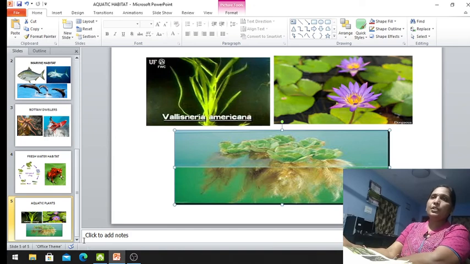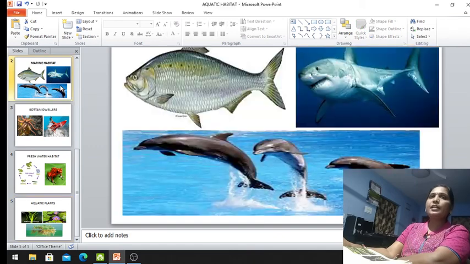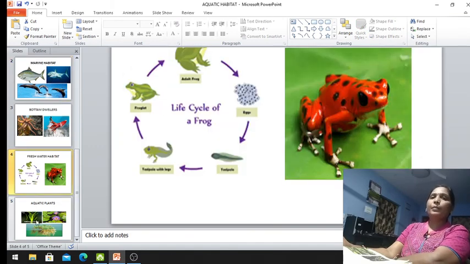Understood, children? So these are the different adaptations shown by aquatic animals and aquatic plants.